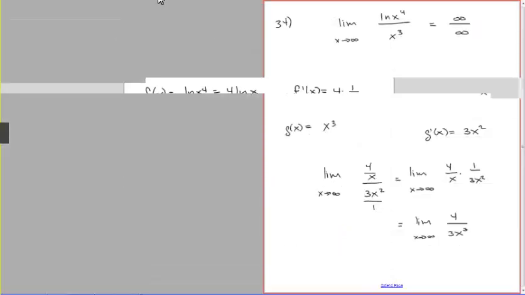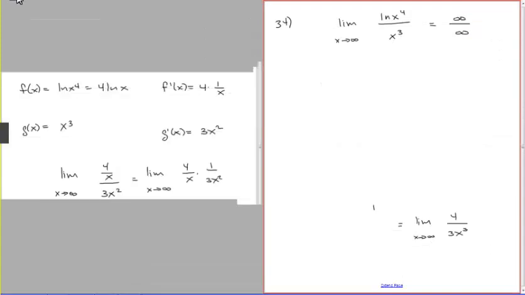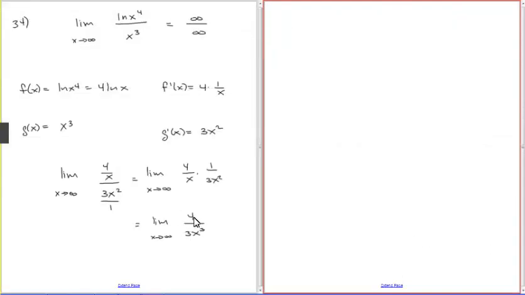And so now we can apply the limit. This is going to be 4, of course, and the denominator is going to go to infinity. So we'll end up with a constant over infinity, and that goes to 0. And that's because this gets larger more quickly than that gets larger.